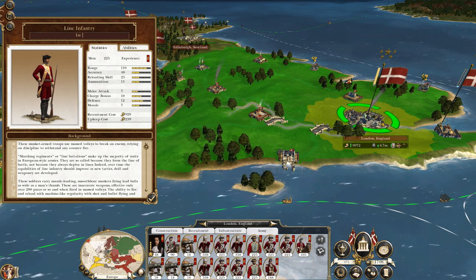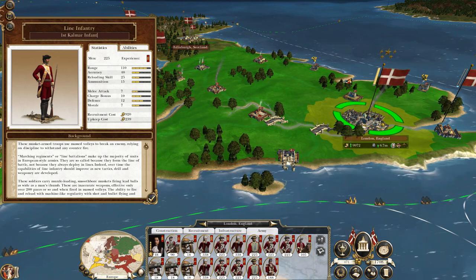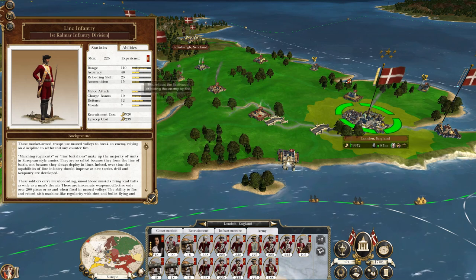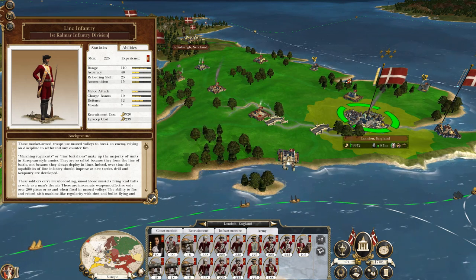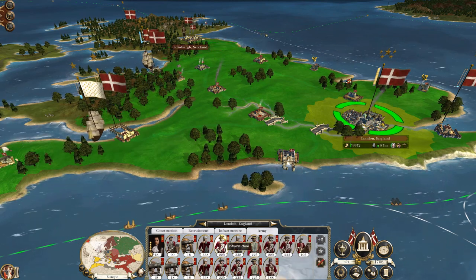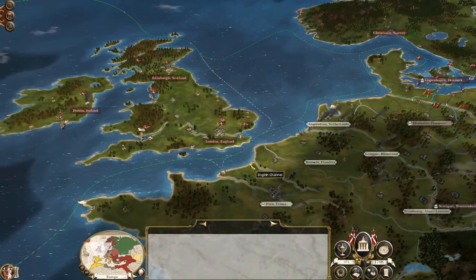Sorry, I had a cable on my keyboard. Kalmar Infantry Division. Awesome. It's a very experienced regiment with my main general, Frederick Carlson. There we go. Awesome. That has worked, hasn't it? Good. Cool.